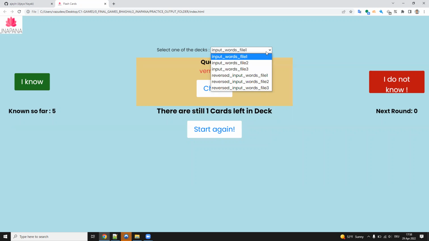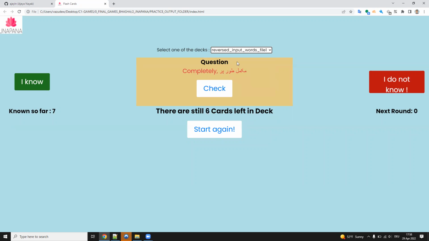It does the job. Now I can also go with the reversed form of this. So you will be presented with the word in native, and you have to think, okay, do I know this word? It means full standing, I believe. Yes, it's full standing. Then I know this game. So you can play like this, and at the end you can also check other files.